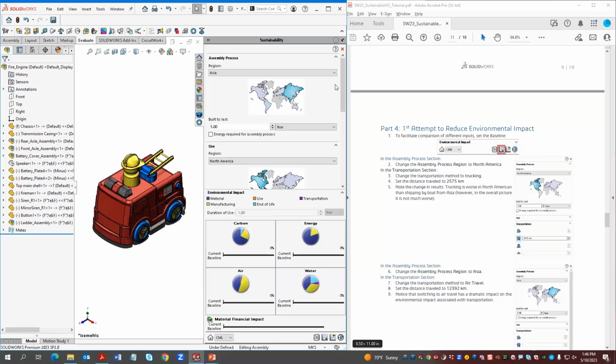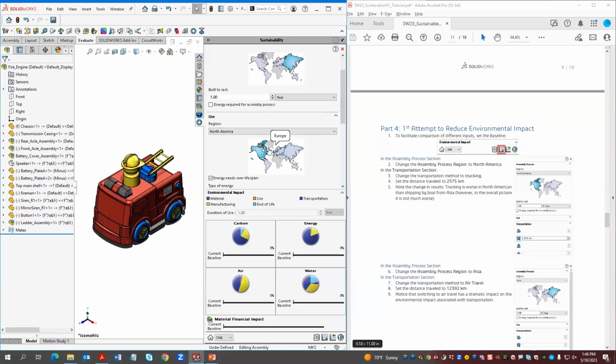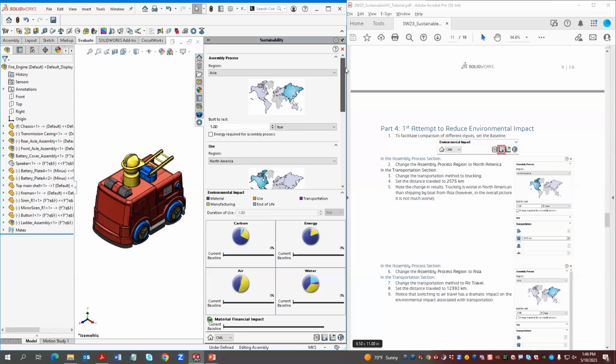So one thing we may want to consider is that we think this toy will be used in North America. And so perhaps we should manufacture the toy in North America and save on some transportation costs.